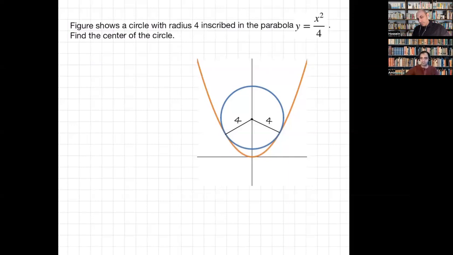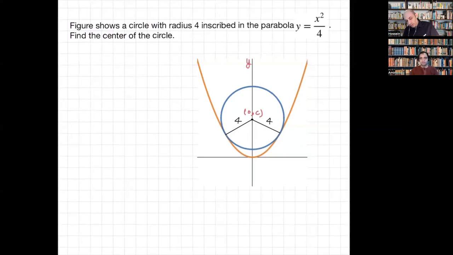Definitely the x value of the center is 0, but you need to find the y-intercept of the center of the circle. So the center coordinate is (0, c), let's say c is the y. I need you to obtain c, given the illustration that you have. And this parabola, the equation is y equals x squared divided by 4. It means that on every point on the parabola, on the brown curve, this relationship holds.